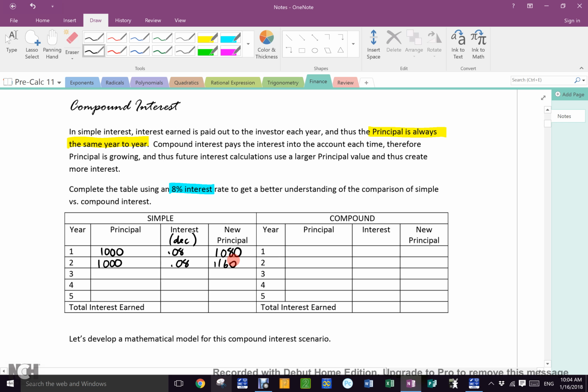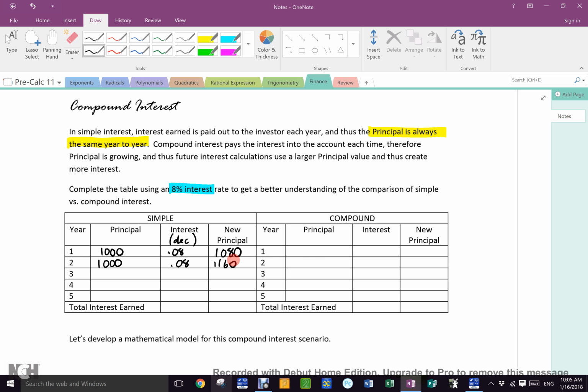Okay, now, what I've done here is shown you what is really happening, right? Like, I'm keeping the original 1,000 in there, and I'm doing this on purpose. In the scenario I gave you, they gave you back your $80, right? But in reality, we earned $80 more, right? Like, we started on January 1st with 1,000. The next January 1st, we had 1080. They gave us back the 80, but I still have $1,080. Everybody cool? That's why this is 1160. Everybody all right?